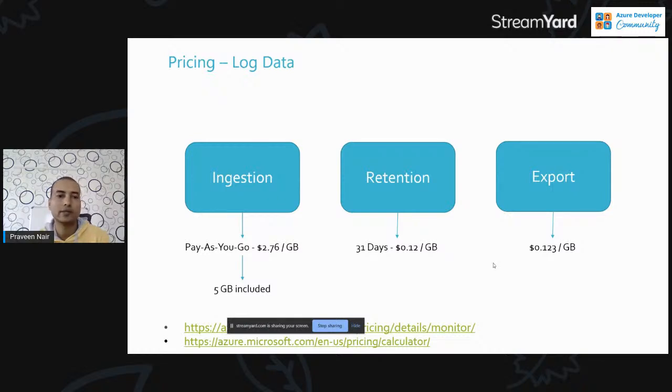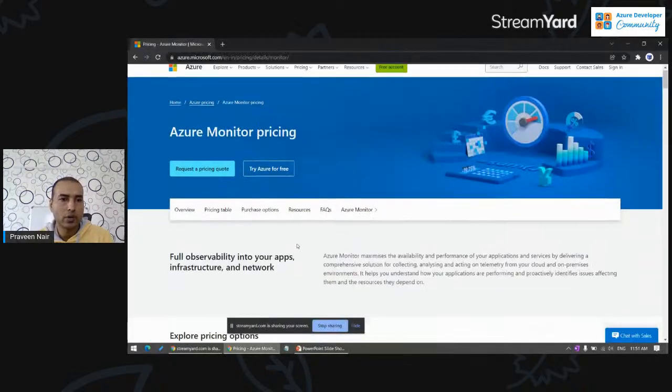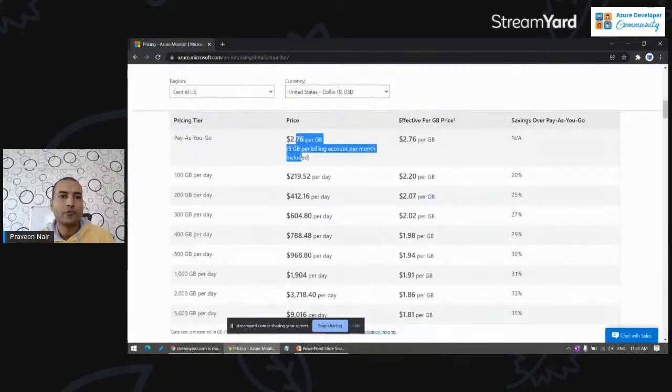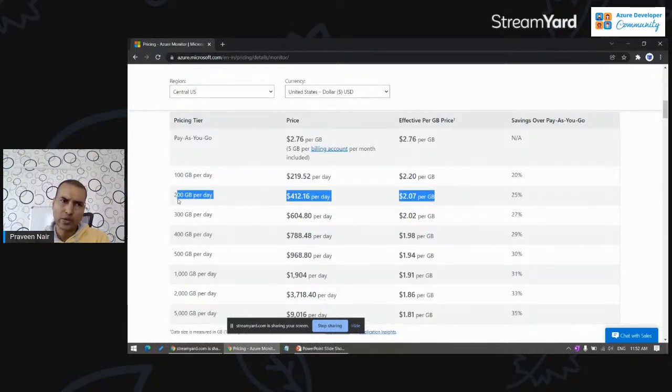And there are different tiers available after the pay-as-you-go model. You can go with fixed GB plans as well. If you cross these aspects, then you will be charged in a different tier. If you know your application is going to take this much after your analysis later, you can go for a fixed plan. Here you can see the amount is getting reduced, so you can directly go for that plan. And also I heard you can get a better pricing model if you contact Microsoft sales directly.